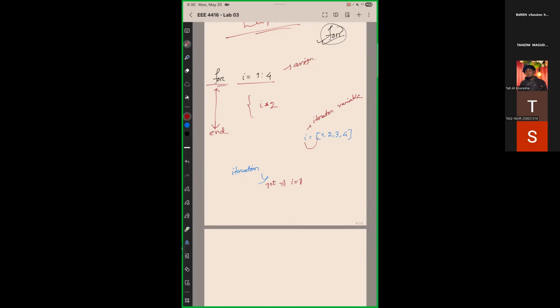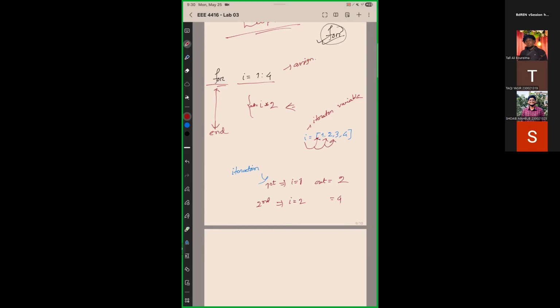This is going to go to this. Then what will be the output? Out is equals to 2, 1, 2. Yes, sir. Then the second iteration, I is going to go to the second element, I is equals to 2. So output is going to be 4.